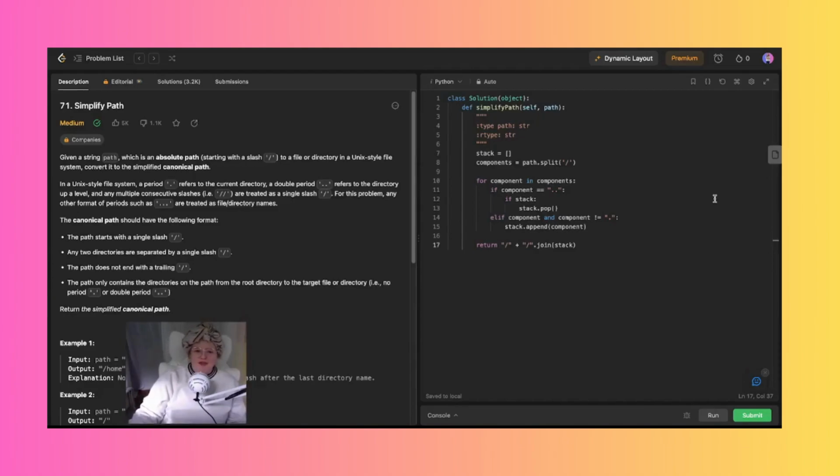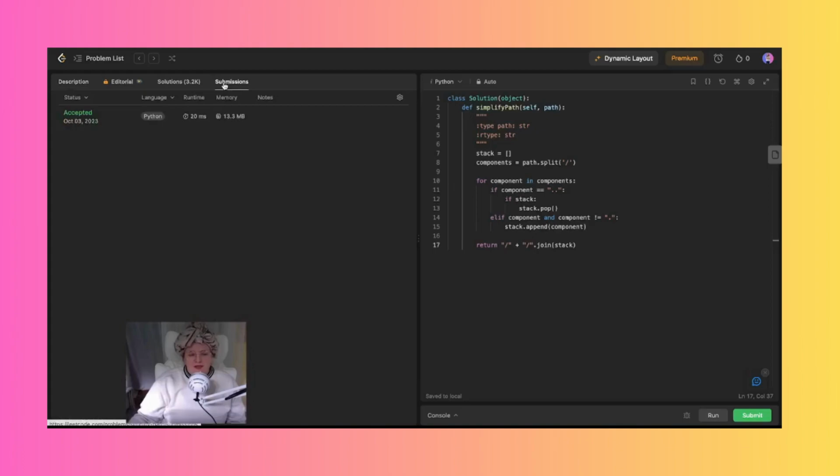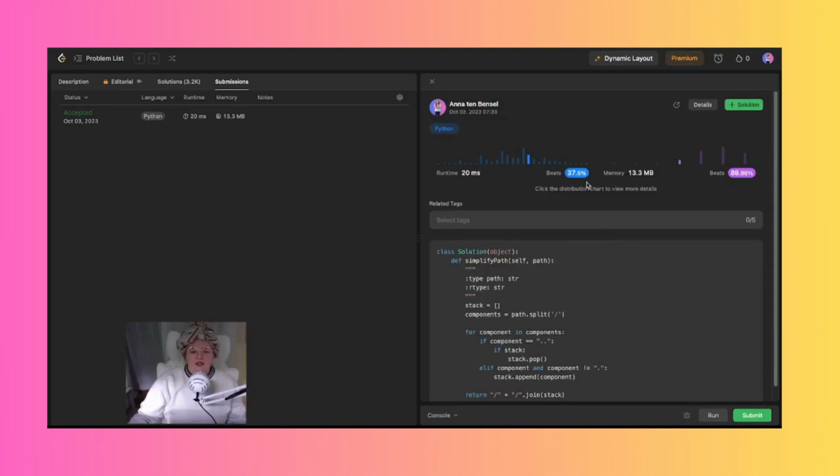I am going through these LeetCode problems, as many as I can this year, and we are on question number 71, which is simplify path. Now, I submitted this 10 days ago. I've been gone for about a week, so this is one of the ones I initially did on my first 1 or 2 days of being gone. My runtime wasn't very good, but my memory was great.